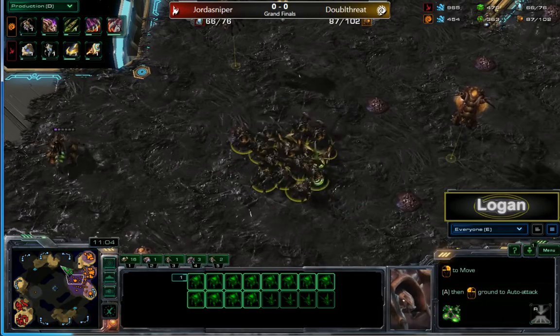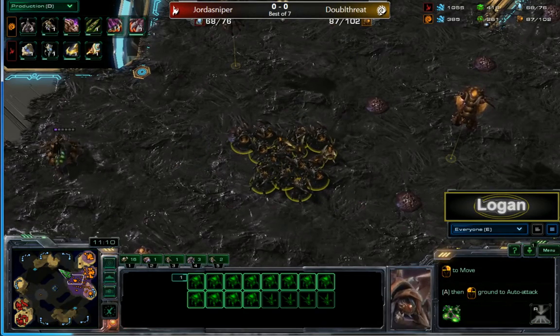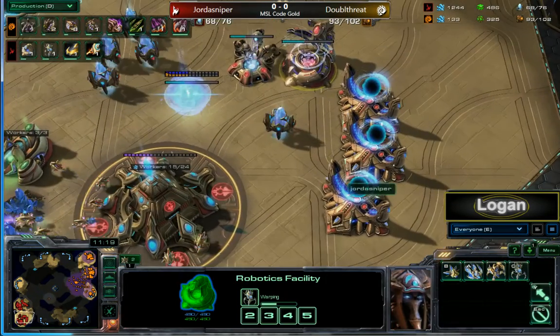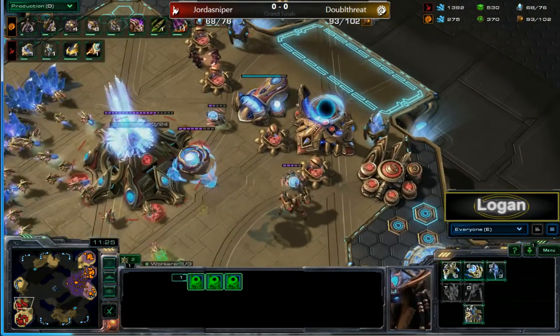We have a whole bunch of roaches out on the field. Armies, or active forces, still very much in favor of Doublthreat. But we do see extended thermal lance and the colossi starting to come out. We should have 2 robo, 4 gate.